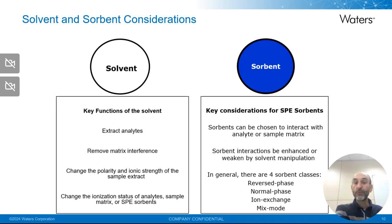And then we can also choose the solvents that we're going to be using throughout all the process. What's going to be the solvent that we're going to be loading our sample into the SPE with? What's going to be the washing solvent that we're going to use? What's going to be the elution solvent? Well, again, that will depend a lot on the characteristics of the sorbent, the analyte, and the matrix.